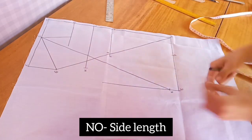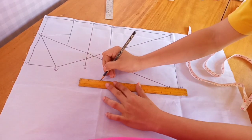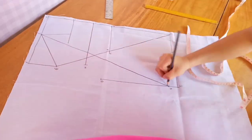N to O is side length. So, ang sukat ng side length ko ay 8 inches. Sumukat mula sa E ng 8 inches pa itaas.